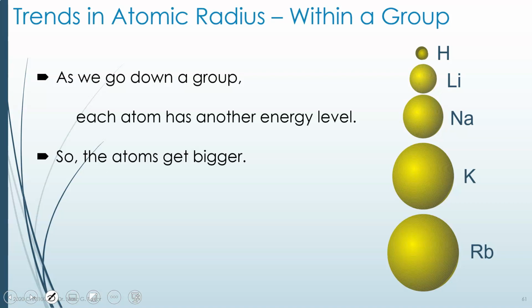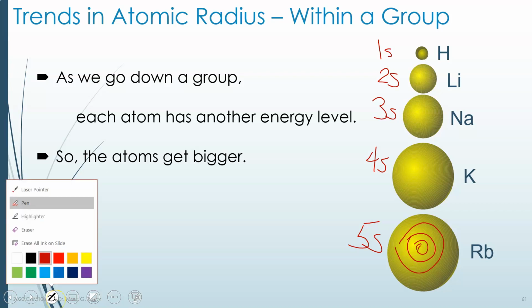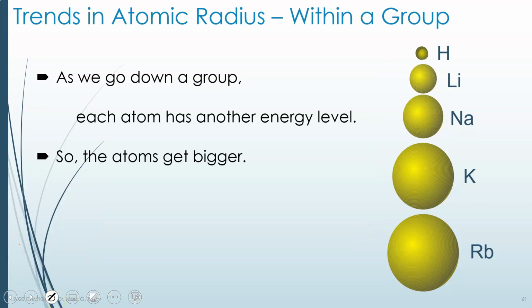Remember, the last orbital for this one was a 1s, this was a 2s, this was a 3s, this was a 4s, and this was a 5s, and these things add huge volumes to the previous orbitals that were already there. And the fact is, these can add a lot of volume, and so going from hydrogen to rubidium is actually 100-fold or more increase in the overall volume of these atoms. So these are big effects.